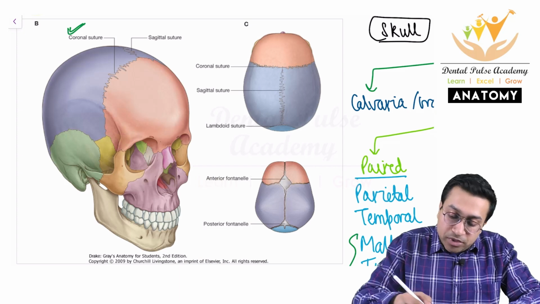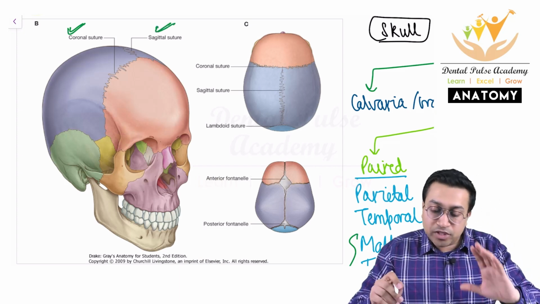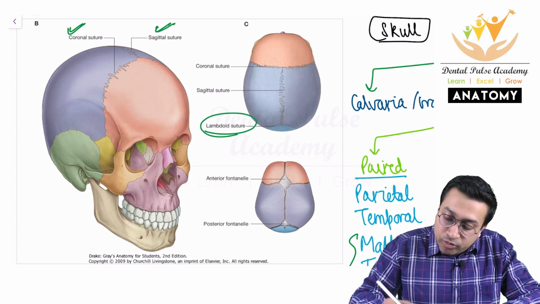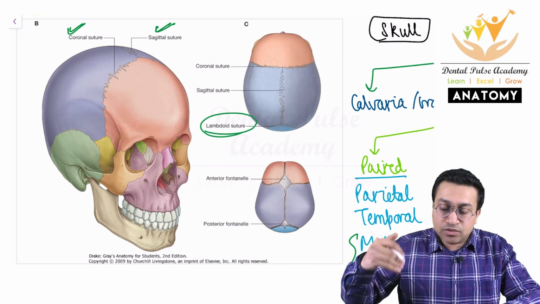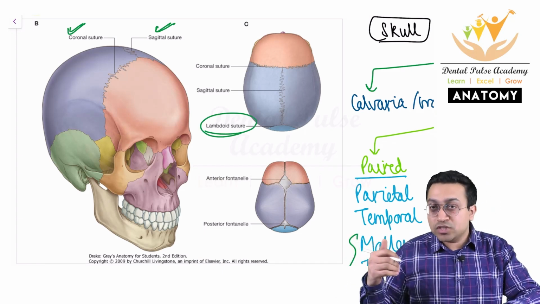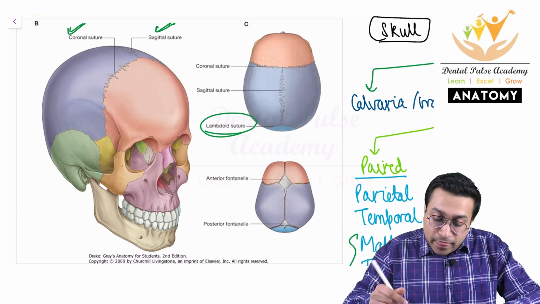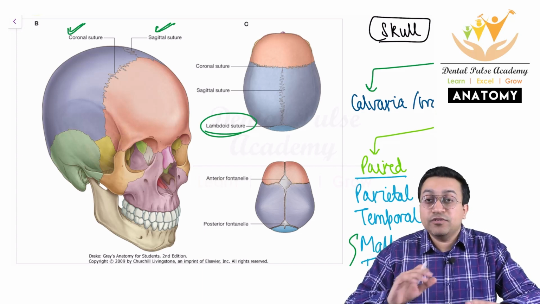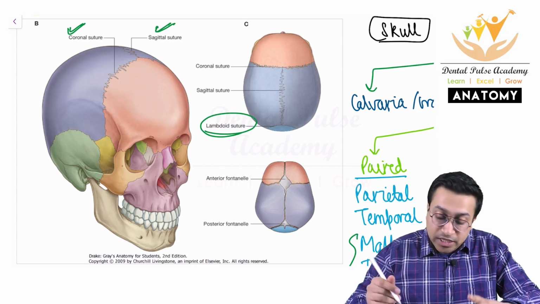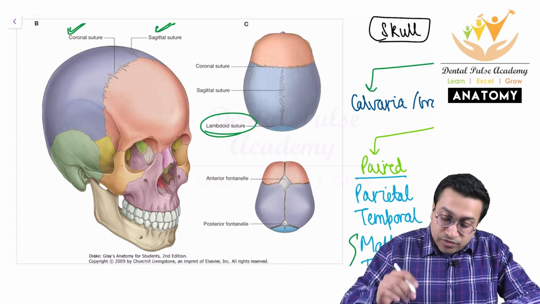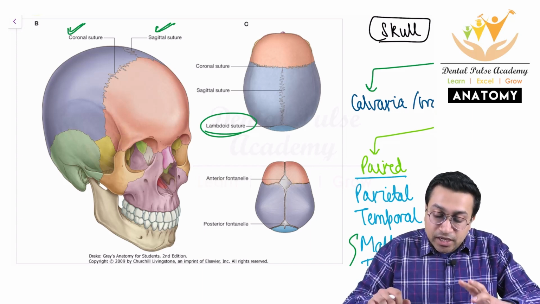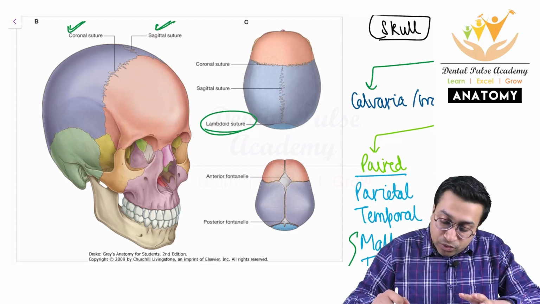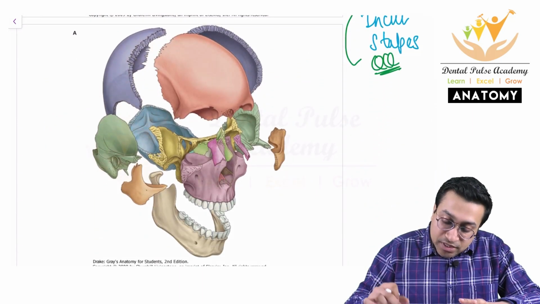Similarly, you can see in this image the two major important sutures, and then the other suture, the last one, is the lambdoid suture. These things we will eventually see in different normas. In this image you can appreciate one very good thing, that is the differently colored bones. These bones which are marked with different colors are important, and you should identify them at least on any given section.